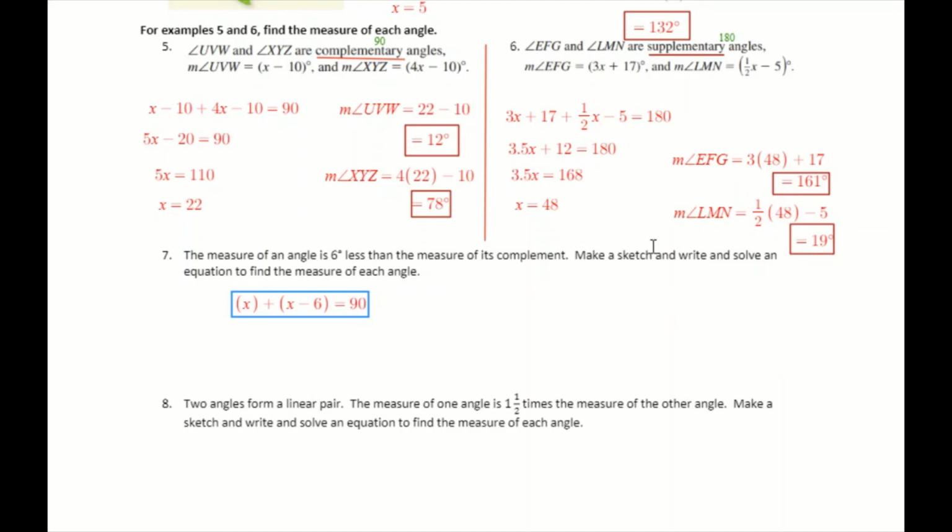Make a sketch. Okay, well, it's going to be kind of hard to make a sketch. You know they're going to be pretty close. If they were exactly the same, they'd be 45, so we want to make them look almost like 45-degree angle measures. We'll make the bigger one x. And this is just a rough sketch to get an idea. Actually, since we know they add up to 90, why don't we make them adjacent angles, and we know what a right angle looks like. So I think that might be a more useful diagram here. So I'm going to make a right angle.